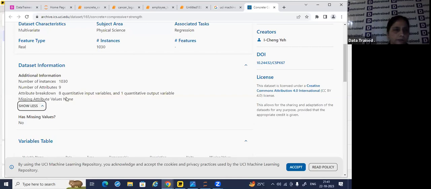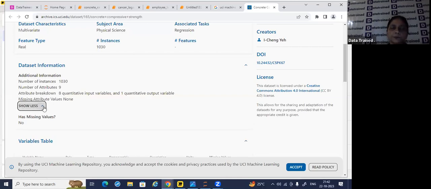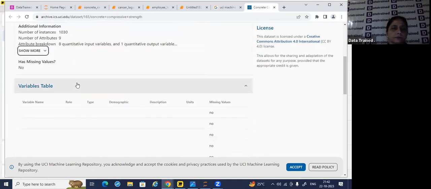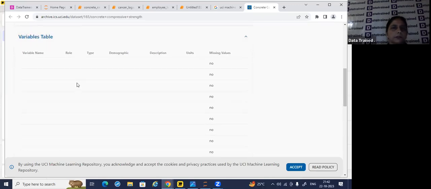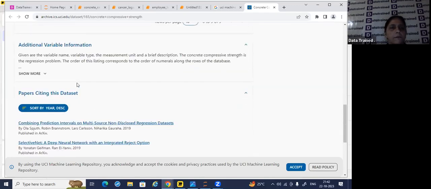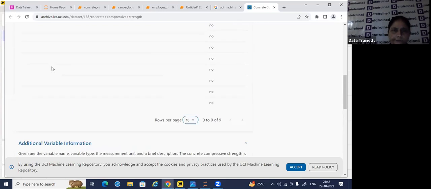Okay. There is no missing attribute. Okay, additional variable information.